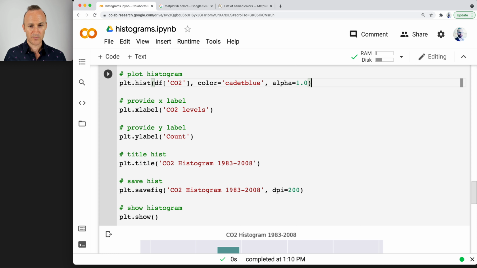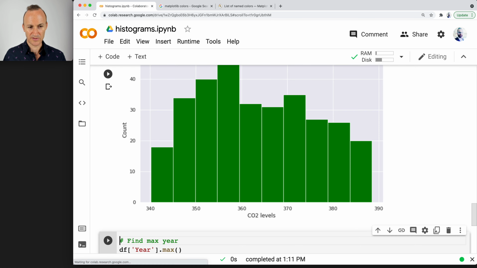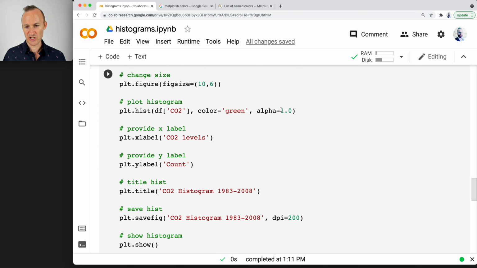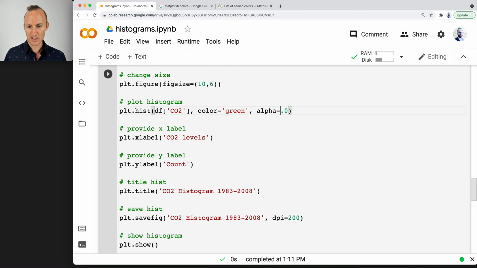By default, alpha is 1.0, and that's no transparency. Okay. So let me show you the basic color, like green, where you can see some big differences. So there's alpha of 1.0. It's kind of dark, right? But what if I change alpha to 0.8? What's it going to look like? What that will mean is 80% transparency. Okay. Totally free to use whatever colors you want at this point.